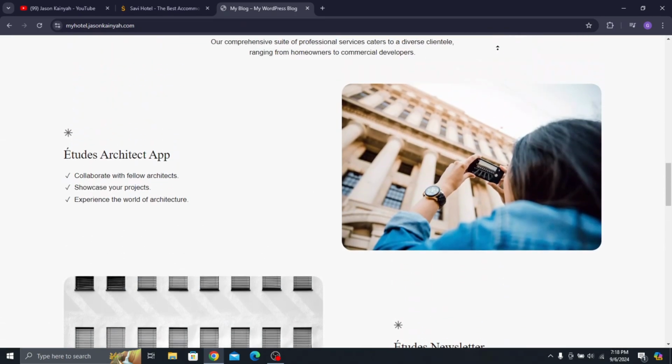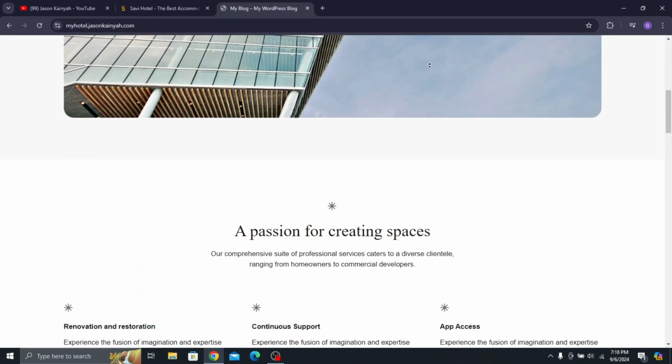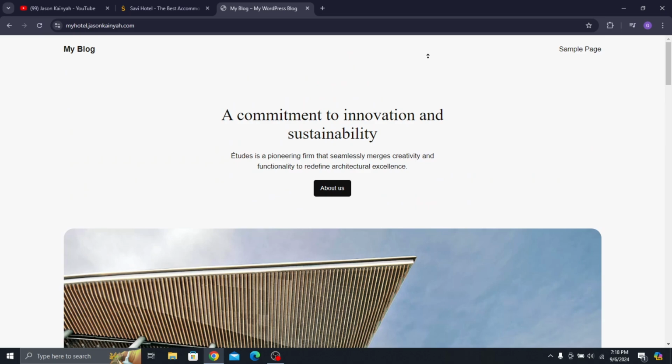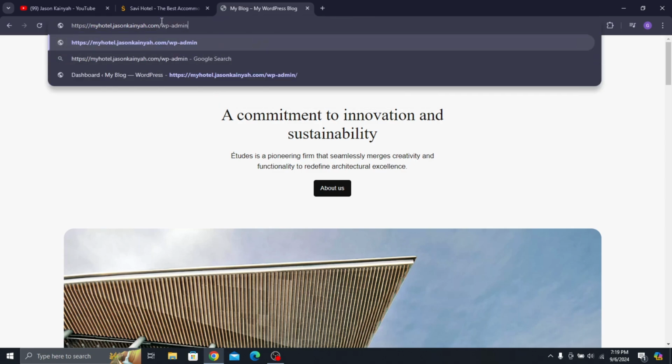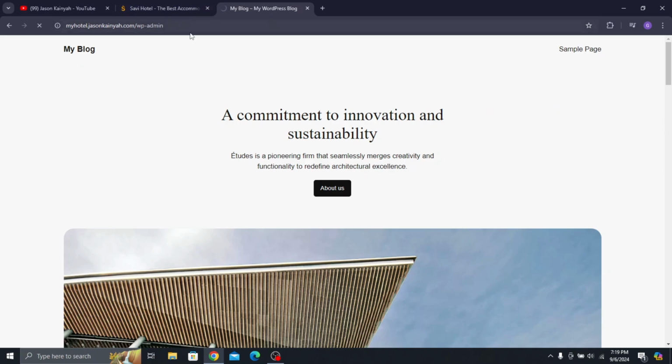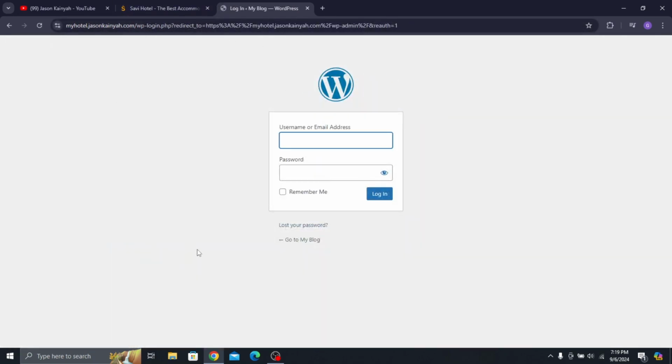So I want to show you guys how to log into your site dashboard. So if you want to log into your site dashboard, actually get access to everything, and so you can start making some changes and actually building your website, just go to your address bar over here. Then whatever your website link is, just type in /wp-admin. Okay, type in this and then just hit the enter key. Now it's going to take you to your page over here.